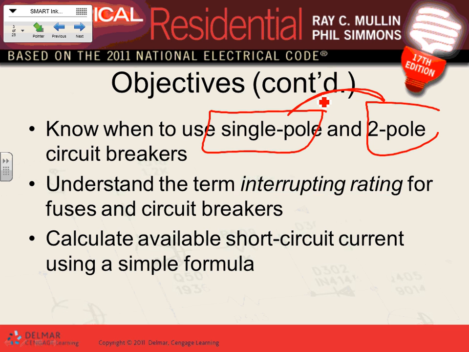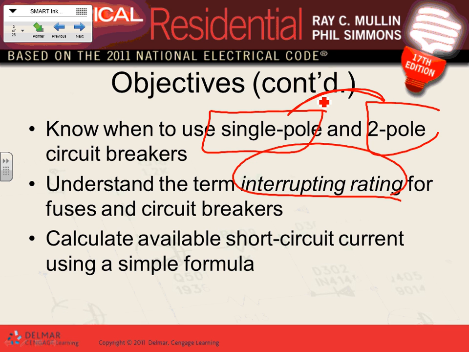Interrupting rating. Each circuit breaker does have an interrupting rating. The interrupting rating of a circuit breaker means the highest amount of energy, aka current and voltage, that this circuit breaker can interrupt before a big ball of fire comes out of it and burns you. Does that make sense? When we size them, guys, we size them to have each circuit breaker have a rating. After this rating, the circuit breaker will tell you, I no longer can handle this situation. What do you do? Go to a bigger, more robust circuit breaker that can handle it.